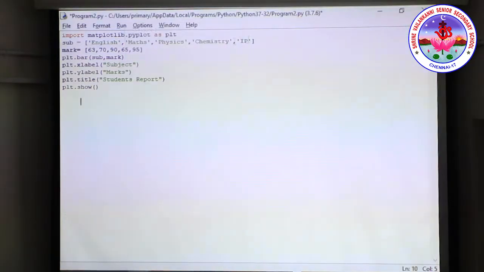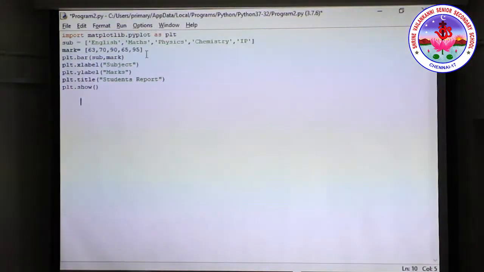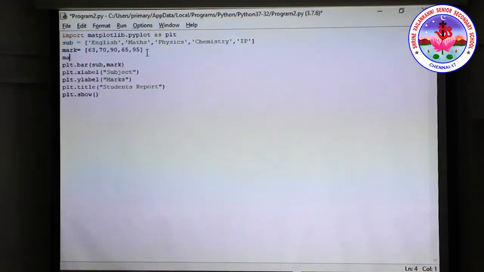We can use multiple bar charts also. If we have one more value we can plot the next chart. If this is the marks of another student, then we can create one more list with varying values.